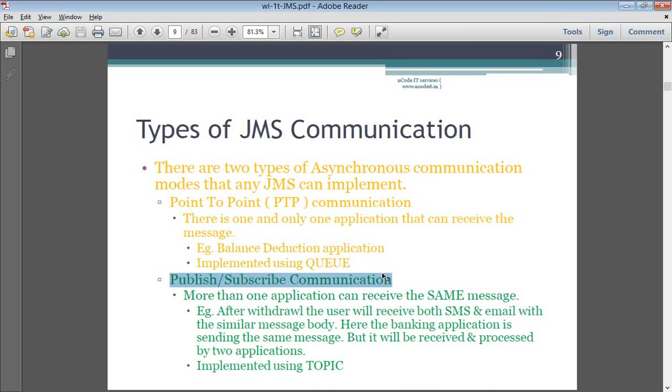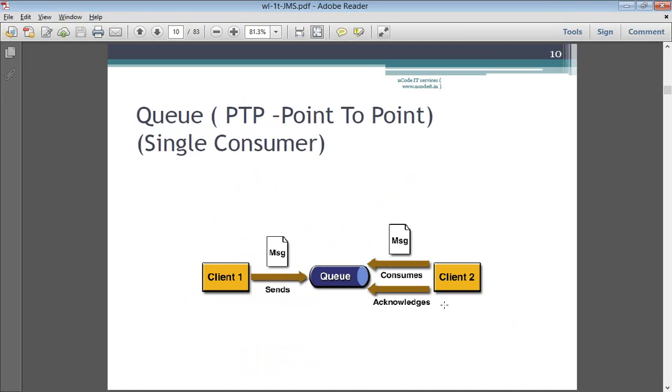So every JMS implementation can implement one of these two. There are two types of JMS implementation. One is point-to-point communication, the other one is publish subscribe communication. These are the two types of JMS communications you will see. Both are asynchronous, remember that. JMS is asynchronous. In this case also, both are asynchronous communications. The first one will deliver it to only one subscriber. The next one, the publish subscribe model, will deliver it to multiple subscribers. Now what we're going to see is how WebLogic implements these two types of communications, or in general how WebLogic implements the JMS system itself.